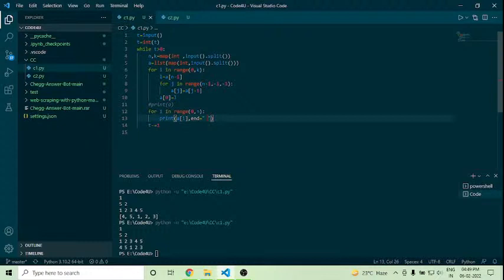But there is a problem: the time complexity of this function is too much. The while loop has time complexity n, and again this also has n, and this also has n time complexity.